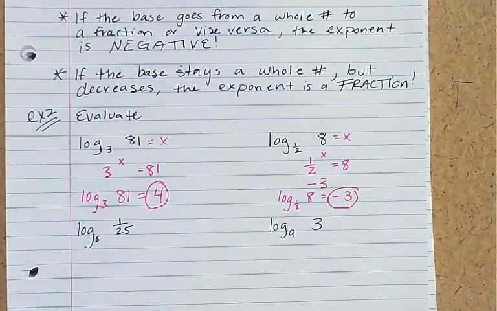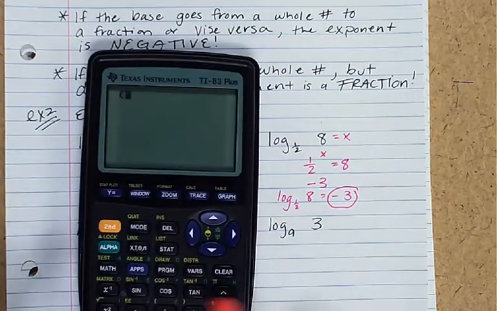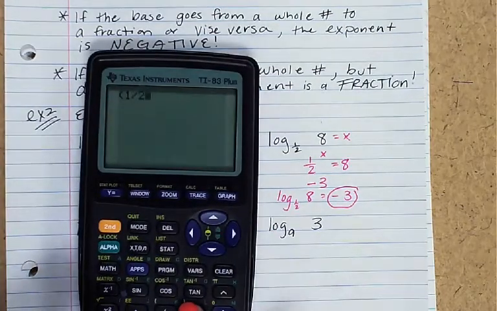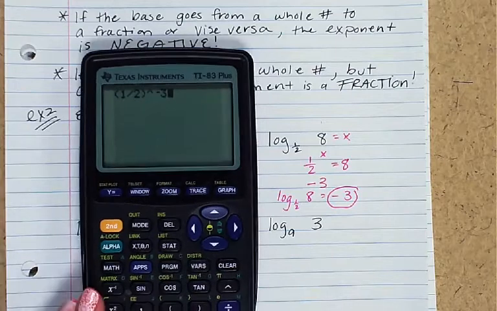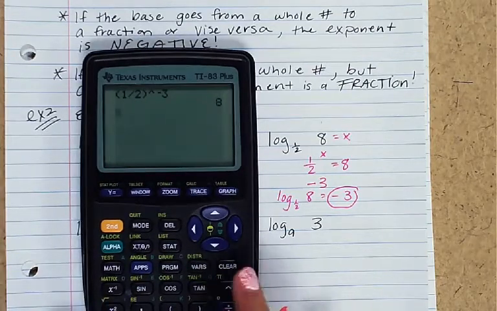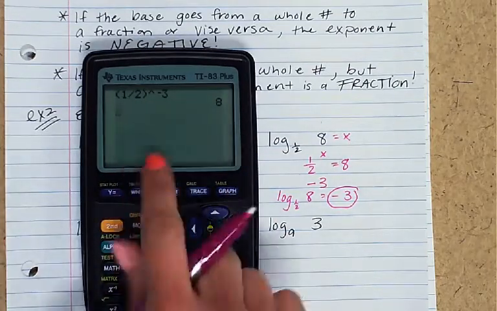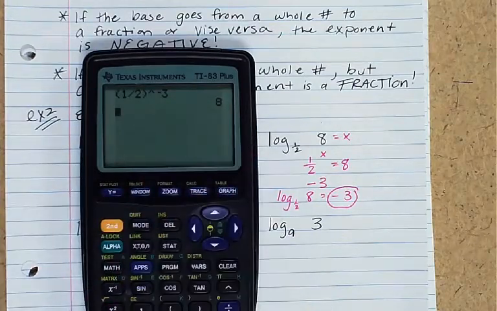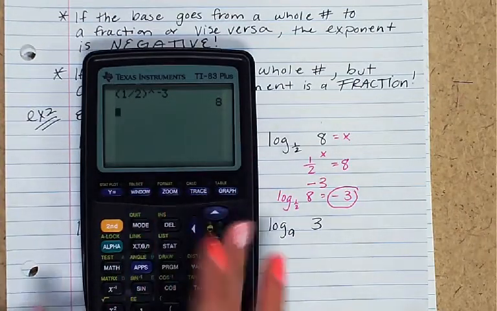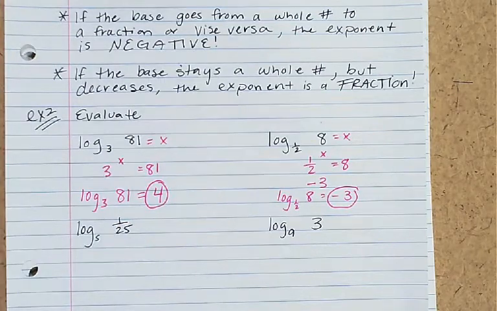So log base 1/2 of 8 equals -3. You can always check your answer as well. So if I go 1/2 to the power of -3, I get 8, and I do. Again, on this one, you can guess and check. If you know the exponent has to be negative, you would just start with -1, -2, and -3 until you get to positive 8 there.